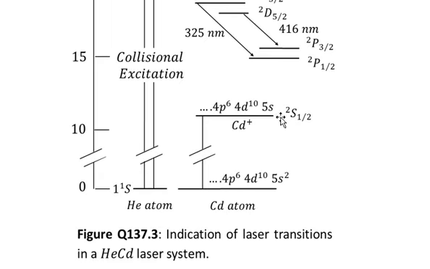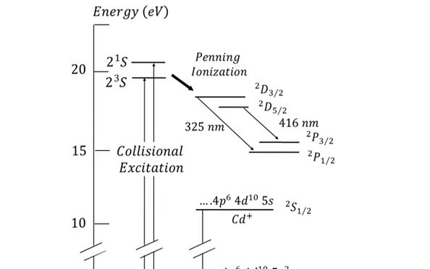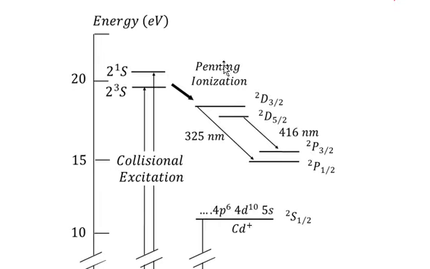And this is what I have just explained through the text, that how we can achieve this 2s half as the energy term. You can see that there are other energy terms also present. So through the Penning ionization, the two D levels are present. The two D levels get their population excited, sorry, not ionized, through the collision with the helium atom.